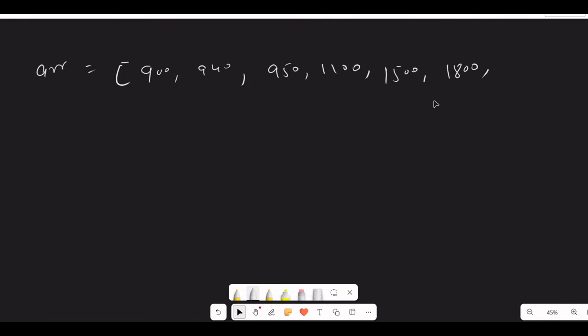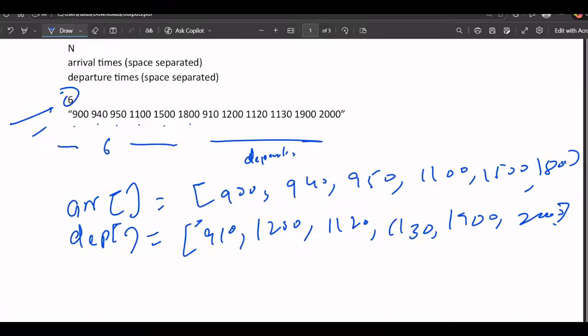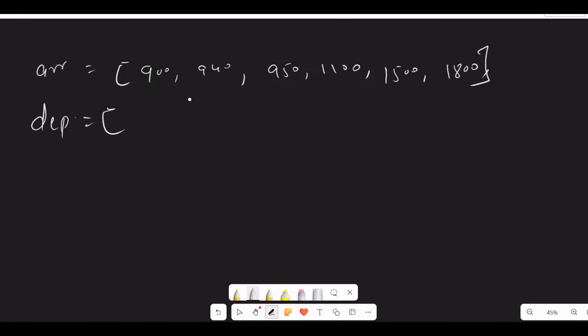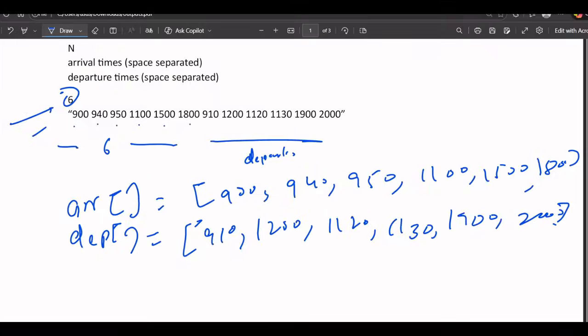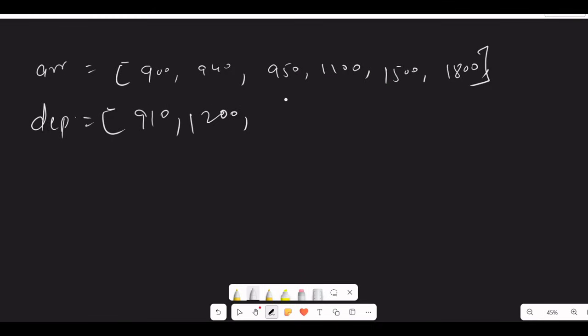So this will be our arrival array. This will be our departure array. The departure array we have is 910, 1200, 1120, 1130, 1900, and then 2000.